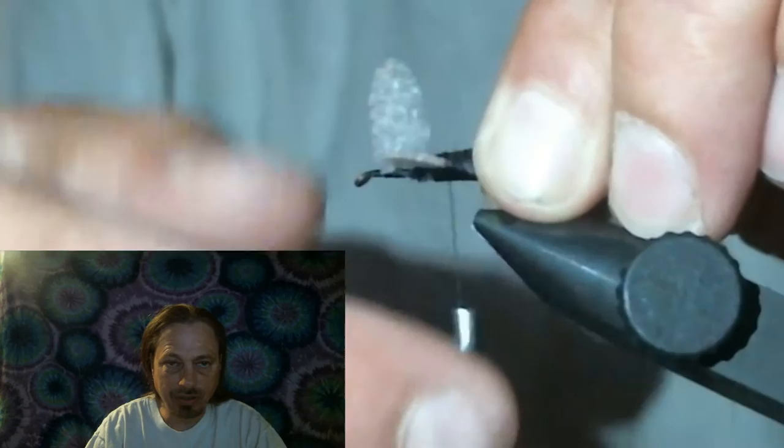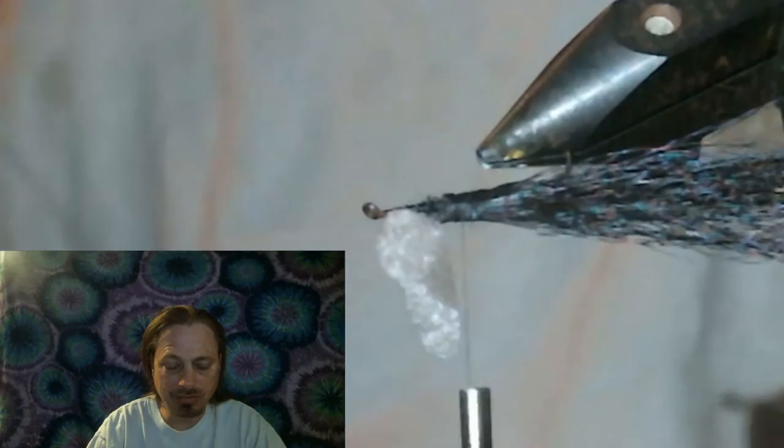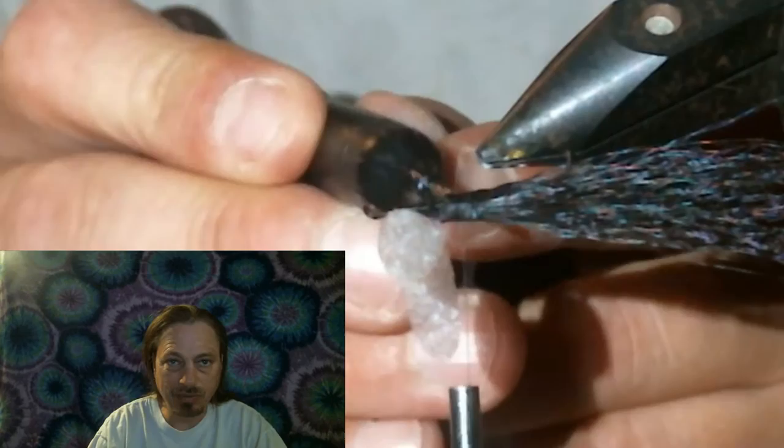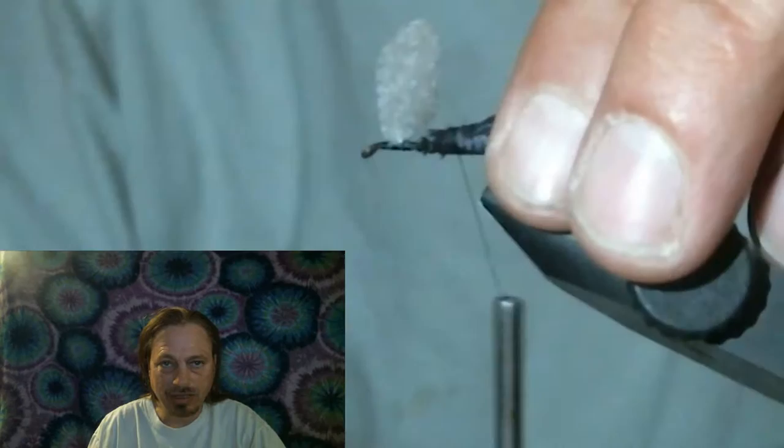And then you will take the fly, turn it upside down, and put your head cement on there. This will keep the tail from spinning or coming undone or flying out when you're fishing it. It'll keep the deer hair secure when you fish this fly. Make it stronger. And don't worry, that deer hair is very buoyant. This fly will float really well.